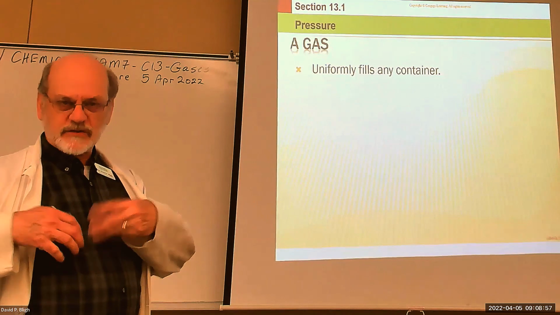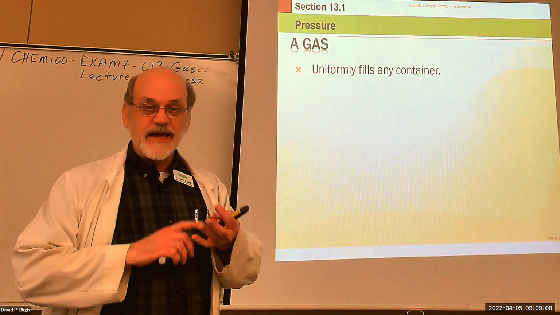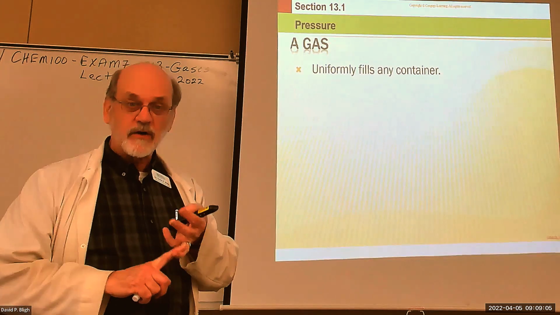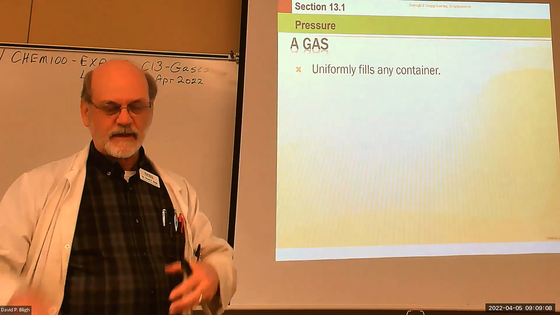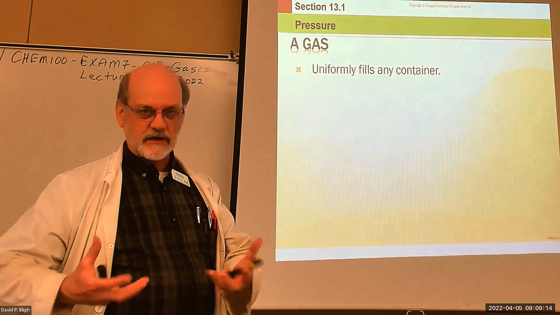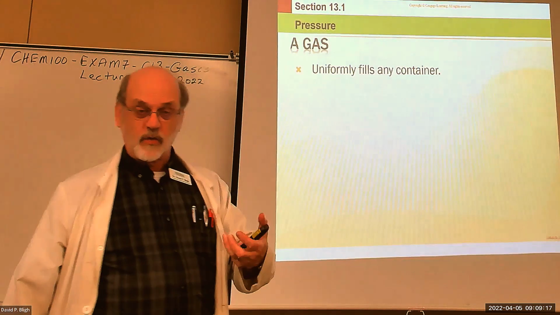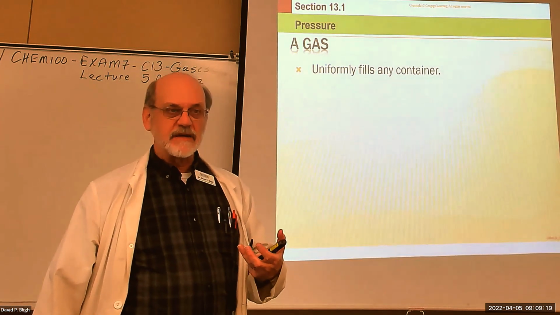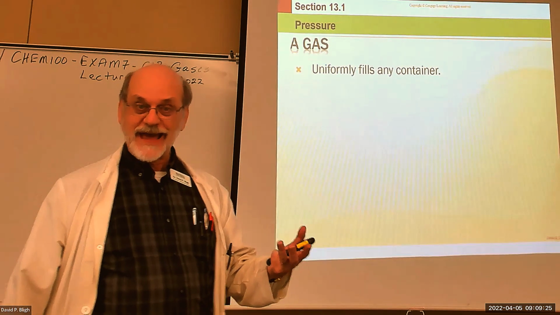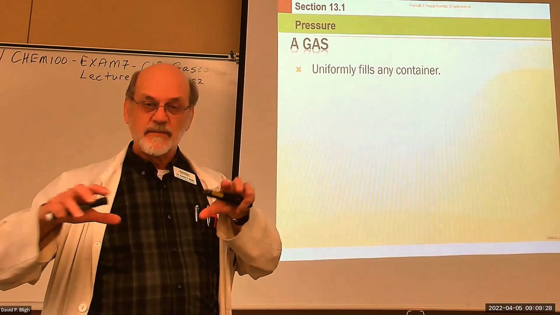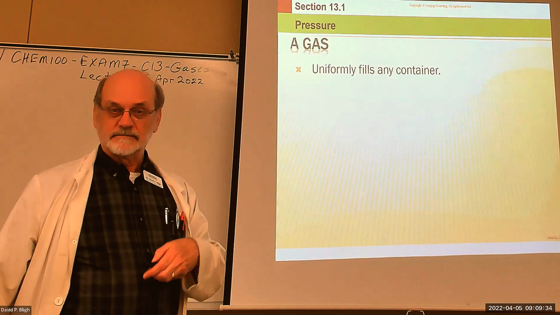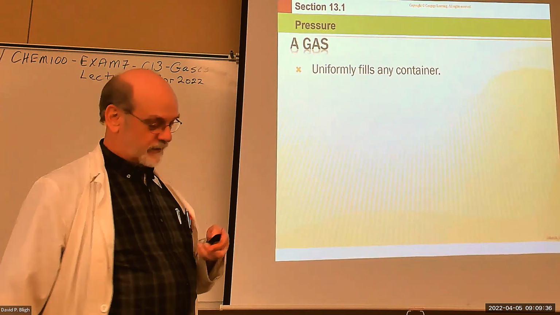Okay, just go back to a definition of a gas. Of course, gases have no fixed volume and they have no fixed shape. In other words, they are confined to the vessel. Now, the vessel for laboratory purposes is exactly that. It's an enclosure of some kind to hold the gas in. In the natural world, the vessel can be the surface of a planet, right? And the gases are confined to the surface of the planet because of gravity. But they still don't have a definite shape.